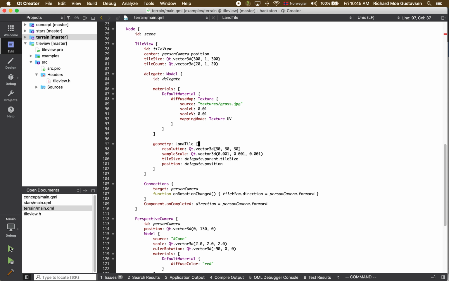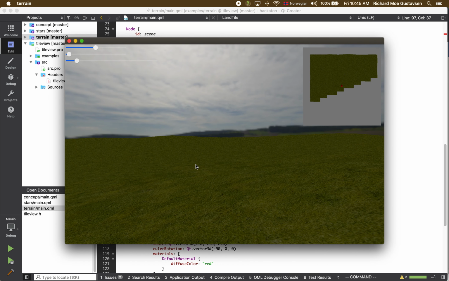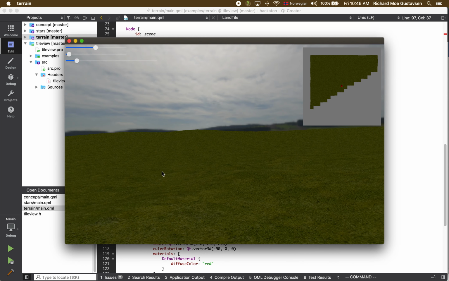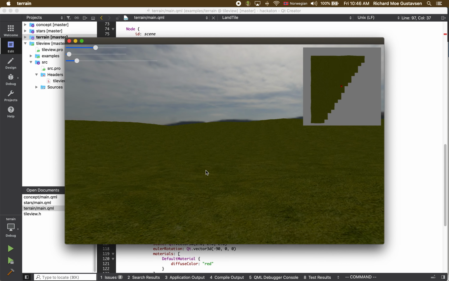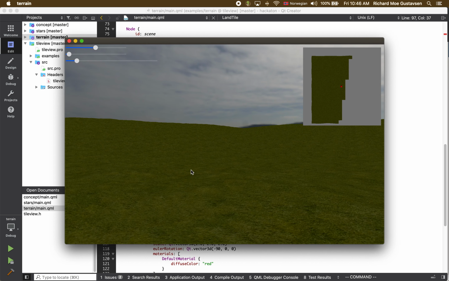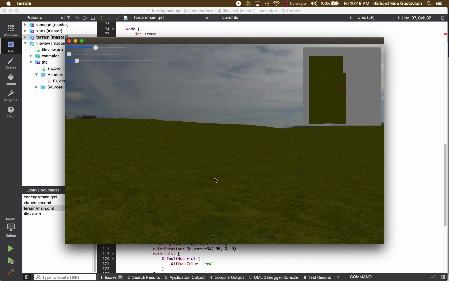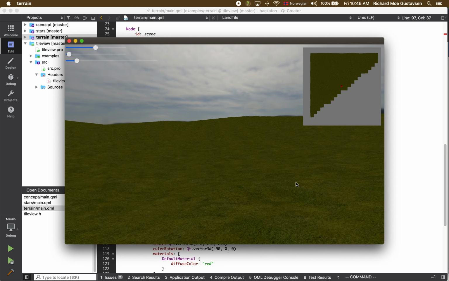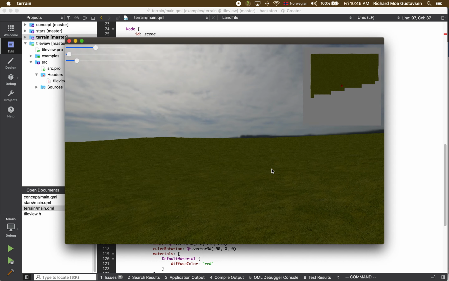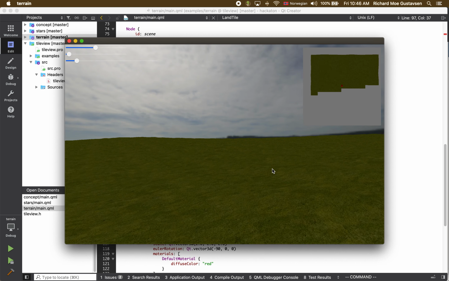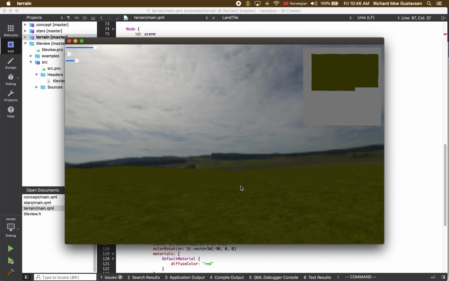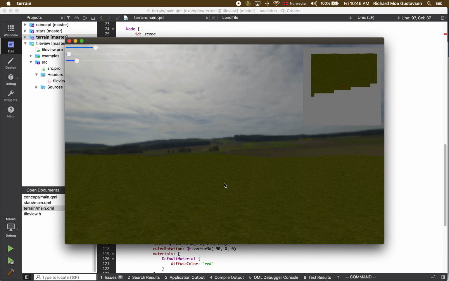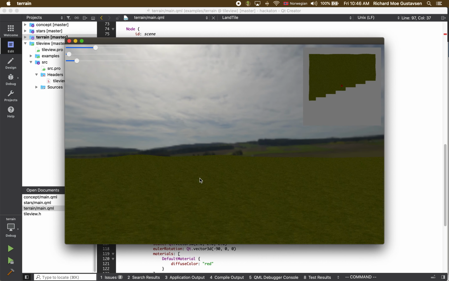So, okay, let's start this one up. So here we go. It looks okay-ish. It's very basic right now. I didn't have time to add any more details into this. It's basically a Perlin noise landscape with 3 octaves, for those that are familiar with that. And you can basically now just go on and on and on forever. There is basically no ending to this landscape.